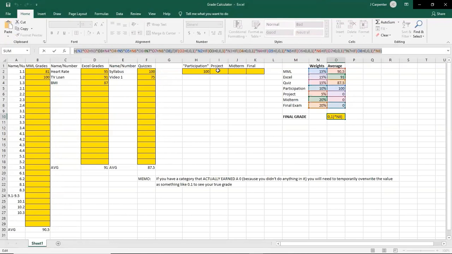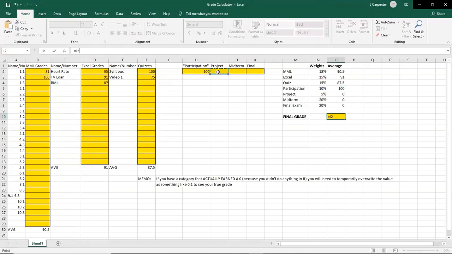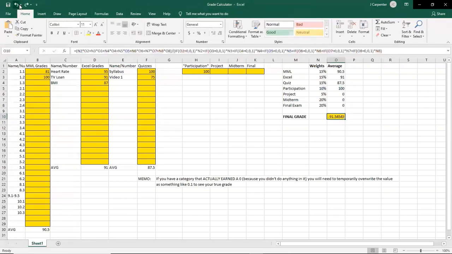It's basically saying if something's not there, so, oh, there's no grade in the project, then I have to undo because I clicked something. Because there's nothing written in the project, it's not going to count that 5% at the bottom, and it won't affect your grade. So even though it says I've got zeros here, you can tell that the final grade is not affected by that. Without those little if statements, it would be. So again, you don't have to come up with this formula. That's not the point of this.